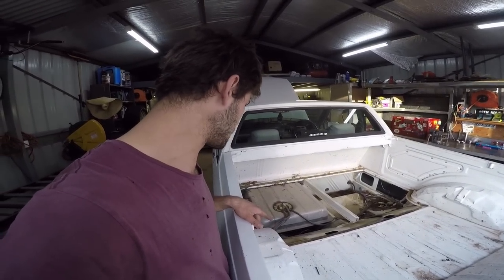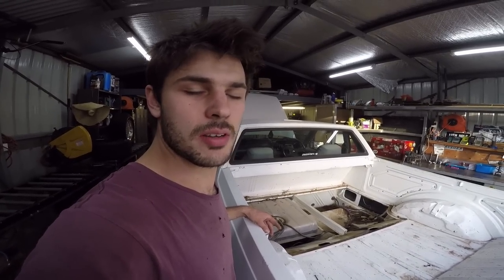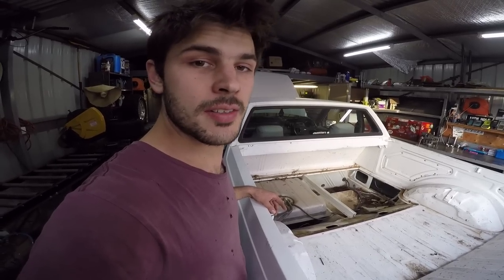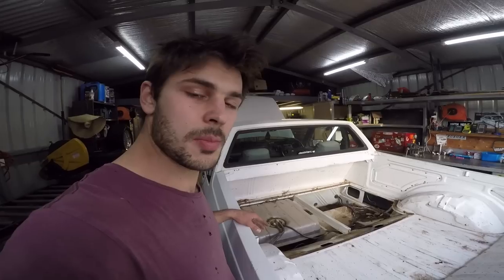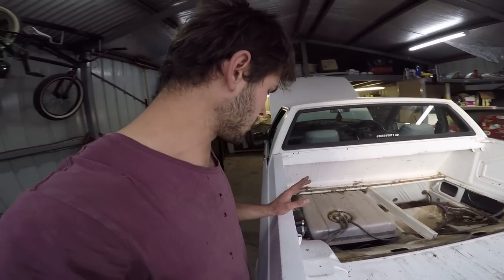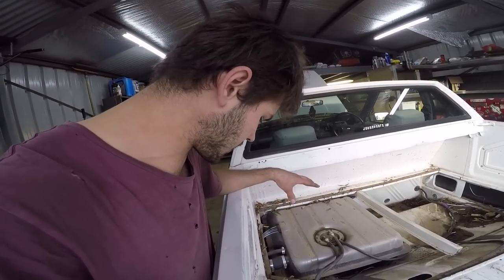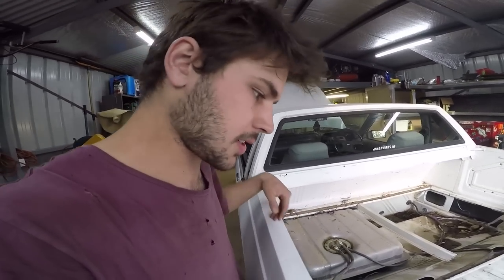So it had the mechanical fuel pump on the crossflow, I'm pretty sure it was mechanical. However, it worked. It didn't have EFI, so to combat that, I bought a $200 XJ ute and pretty much ripped the fuel tank out. New fuel pump, put the fuel tank in, all the lines, because the XJ is the same body as the XF, all the lines bolt up perfectly, which I'll show you once I get under the car.